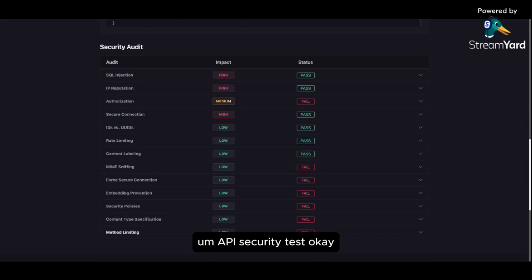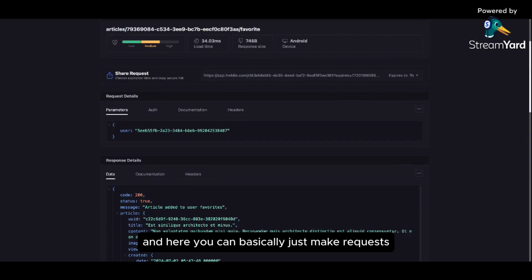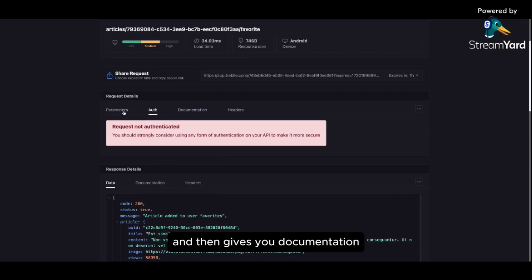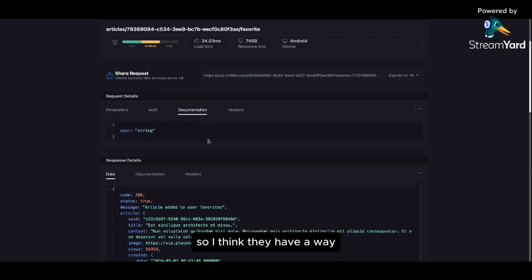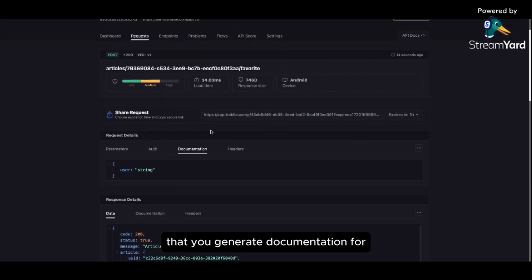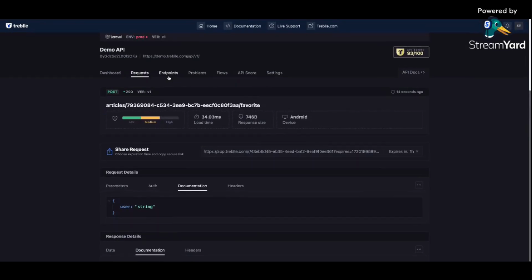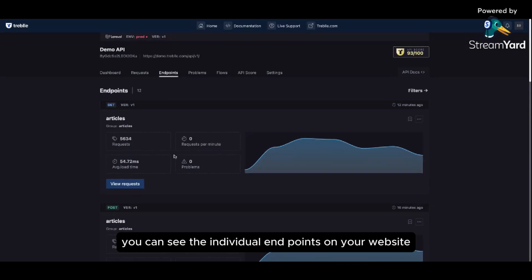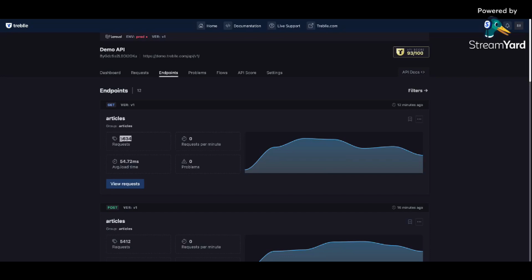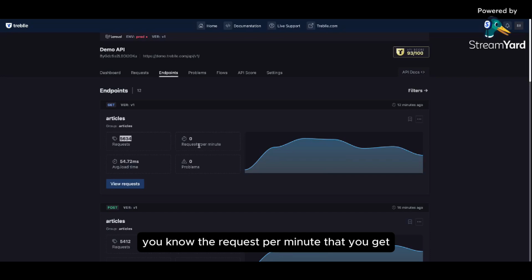And a lot of these different API security things. Okay. And here you can basically just make requests and then it gives you documentation. So I think they have a way that you generate documentation for each of your endpoints, like automatic documentation instead of you having to create it. And for endpoints, you can see the individual endpoints on your website, how many requests each of them receives, the requests per minute that you get.